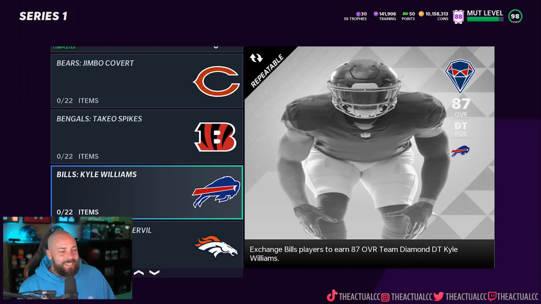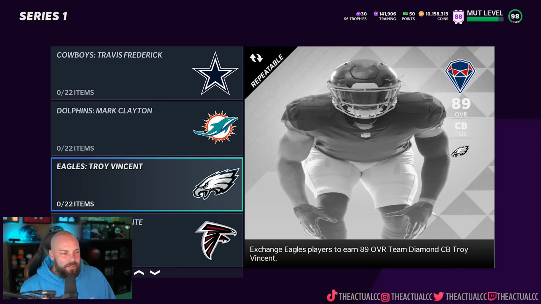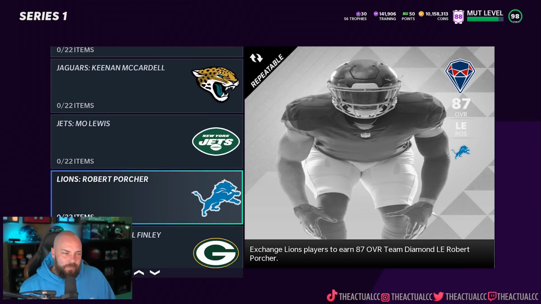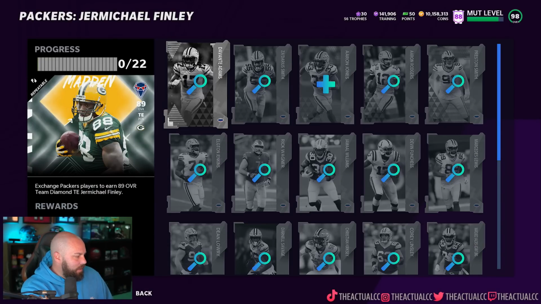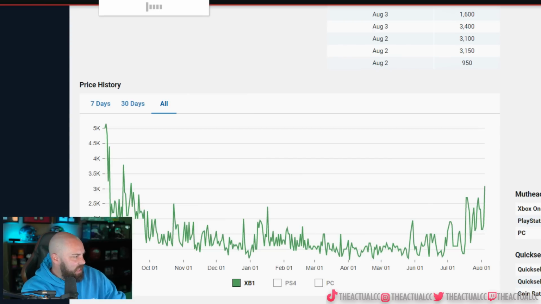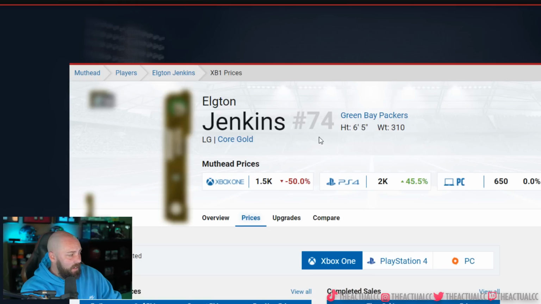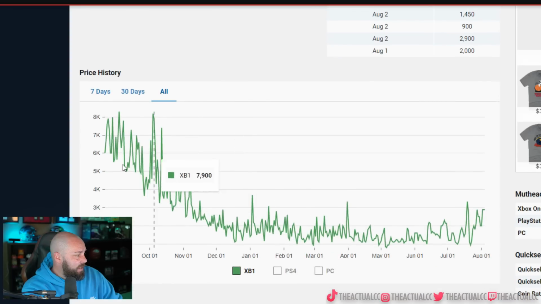So let's pick a decent Team Diamond from the start of last year, one that everyone really liked to use. Who was the best one we got to start? Jermichael Finley. Bam, he's a great name here. So let's go back to Mutthead and pick one of these 79s here. Let's pick Elton Jenkins. He's a lineman, I know that. Core Gold 79, you needed him for this set. Jermichael Finley was the best tight end in the game.